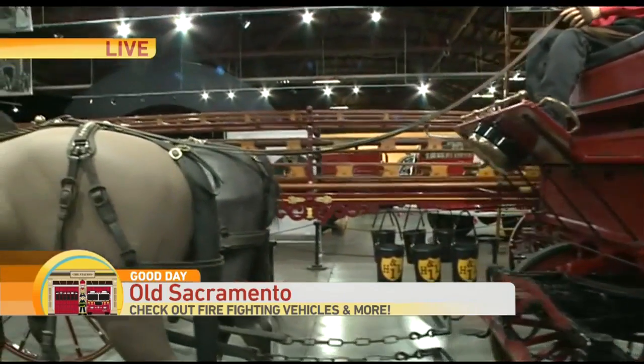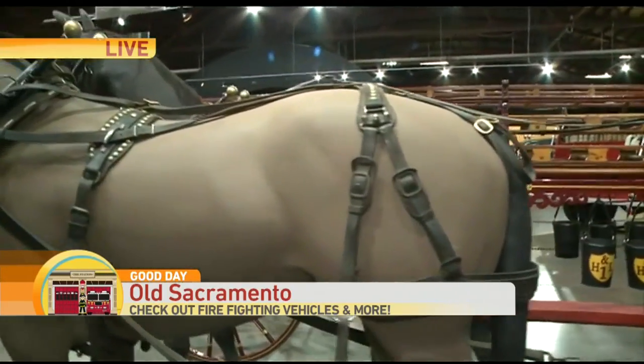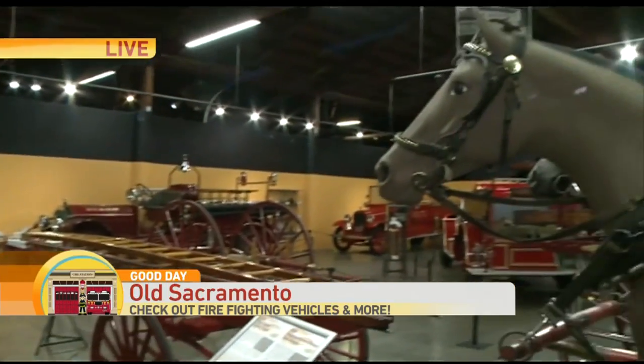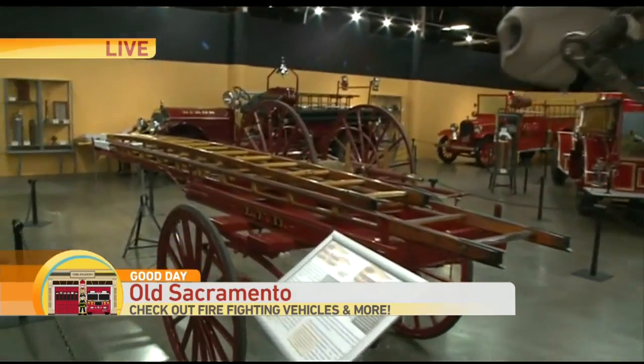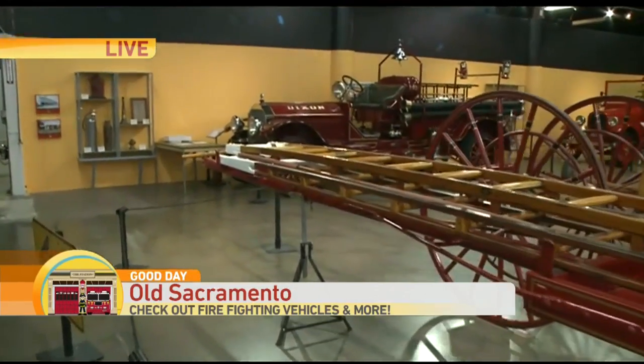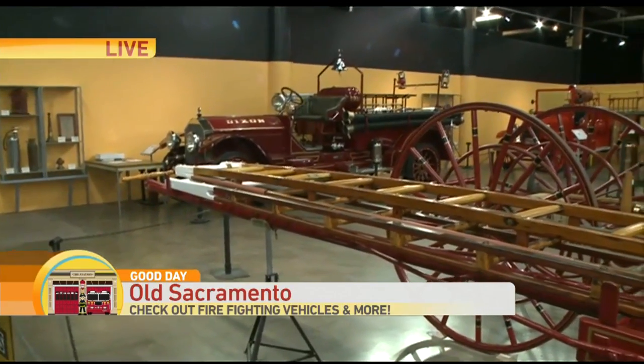Well, we have a great car culture community out here, and when we work on an exhibit we reach out to the community and find out who has a vehicle that will represent the story we want to tell. What we have here from the Pioneer Hook and Ladder Society in the Sacramento Fire Museum are representations of fire trucks throughout the early 1800s all the way up to the 1940s.